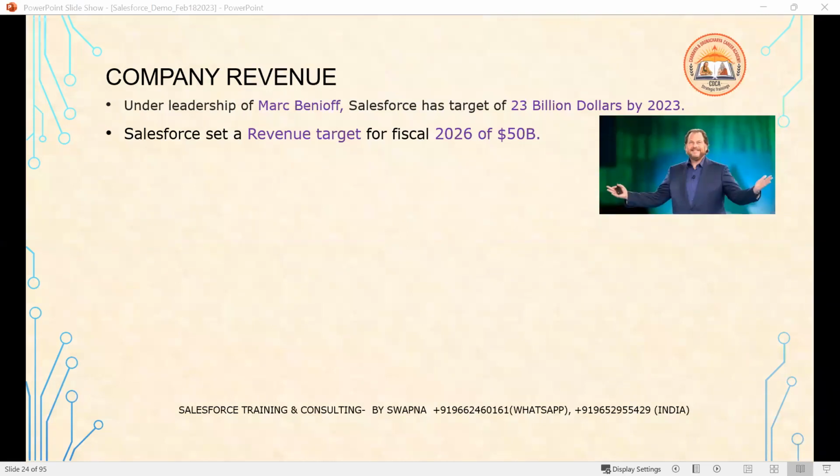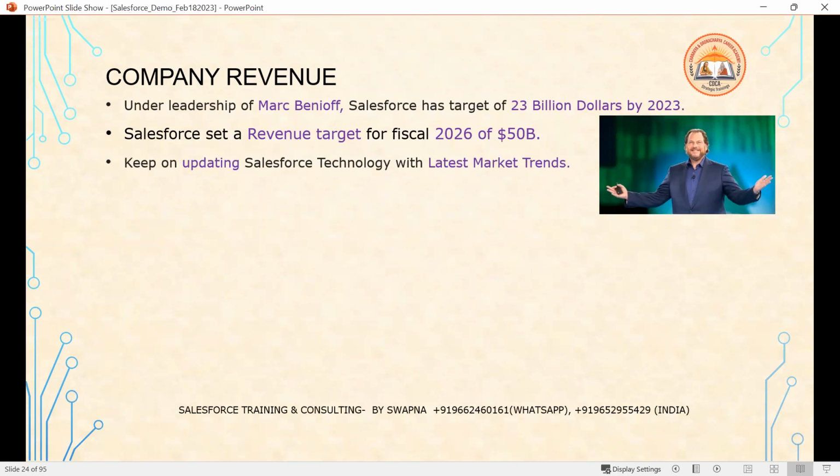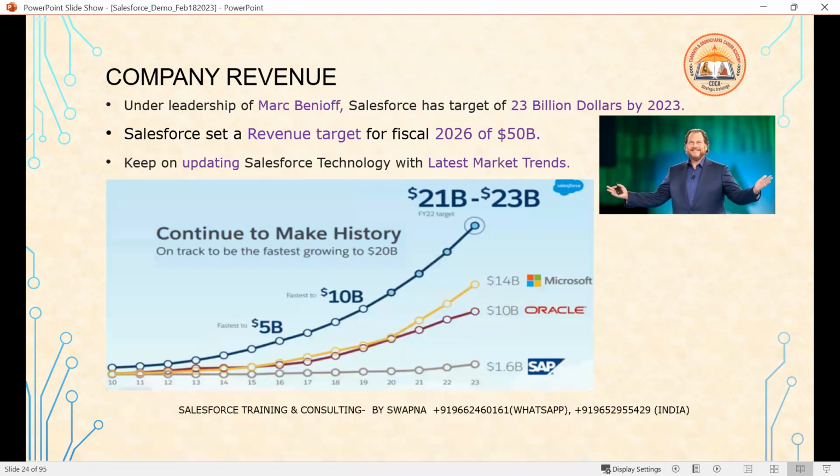Whenever organizations are working with high targets, we can say that the organization is growing. They keep updating with the latest technologies as per the market trends. Salesforce releases 3 releases every year. If you see this graph, from 2010 until now they set a target, and they are achieving it as per the target.